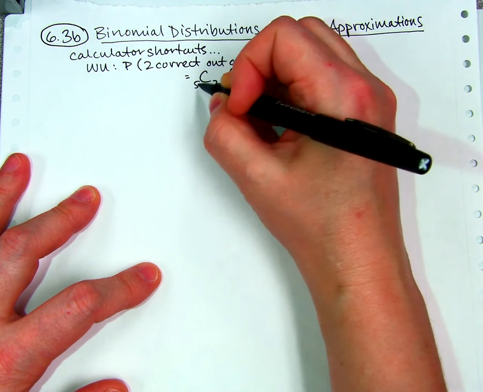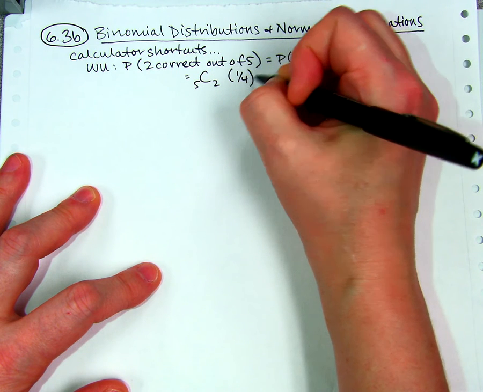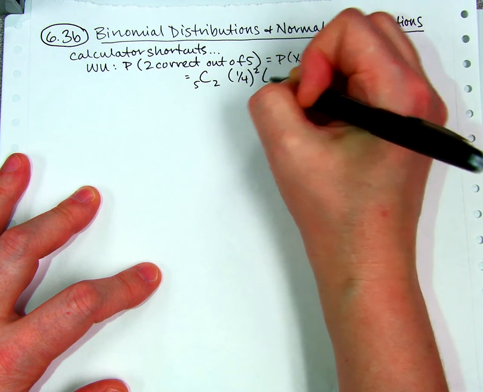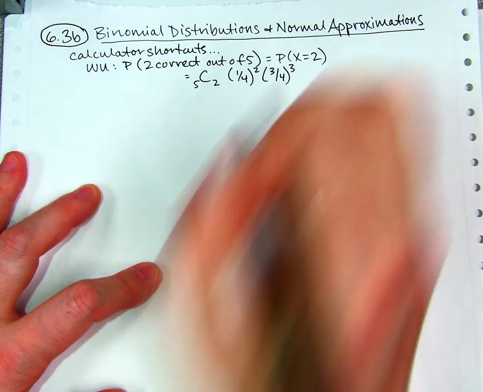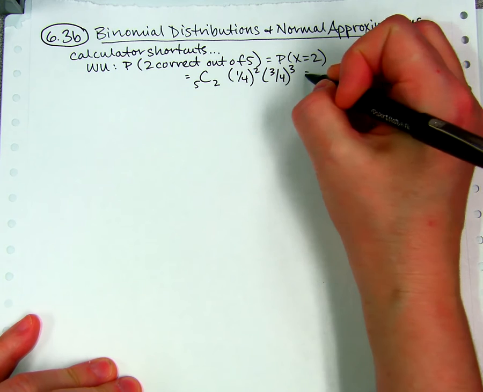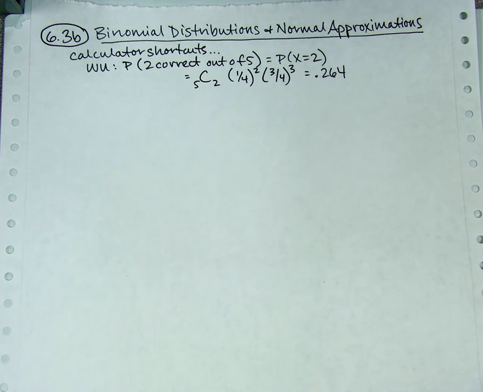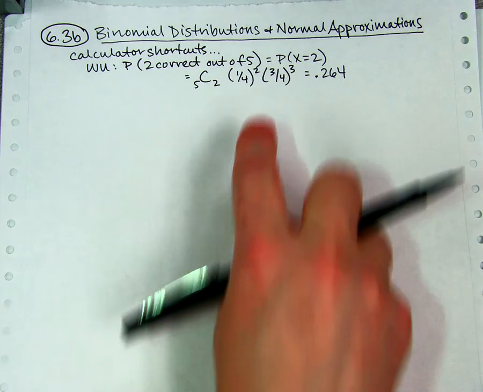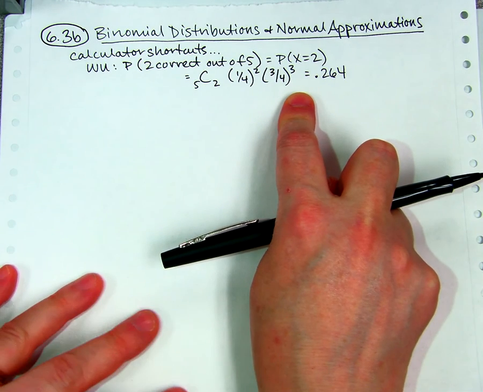And it was the number of ways of choosing 2 out of 5 times the probability of success to the number of successes, probability of failure, number of failures. And I made you explain each part of that, and hopefully we talked about it already while you were working on the warm-up, and I hope it made sense to you. Regardless, we got 0.264 for this. Now you could do that on every single problem, and actually I really like this formula, which is why I taught it to you. But I want to tell you there's also another way.